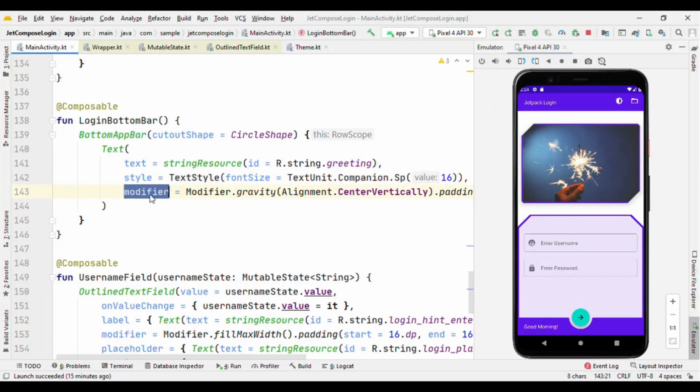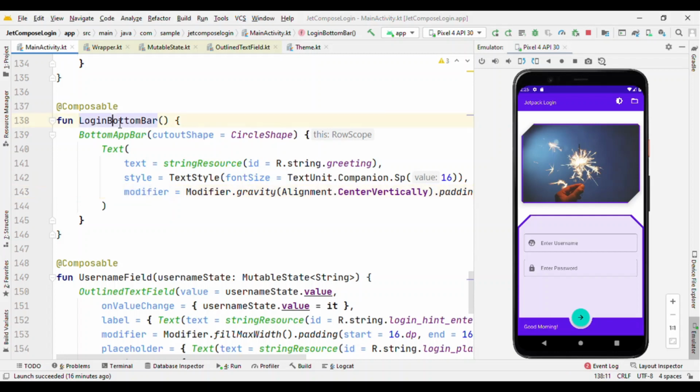So a modifier is just like a normal Kotlin object, but it can do a lot of work for you. You can make the component clickable, you can set the gravity, you can give padding, you can give, say, the width, height, the preferred width and height, all sorts of things right from a single modifier. Now it can form a chain.